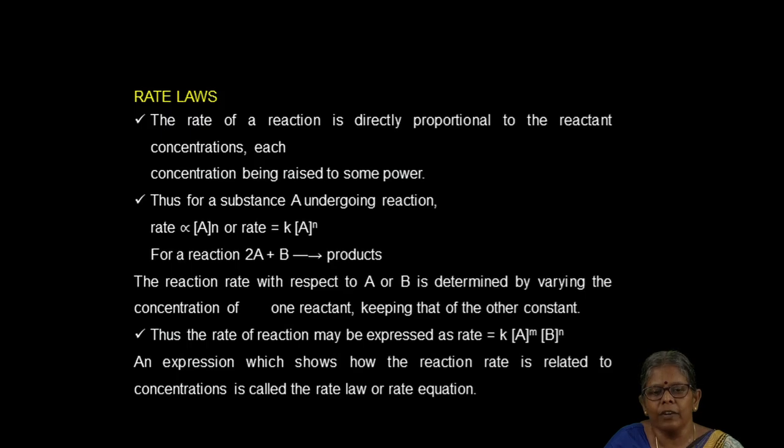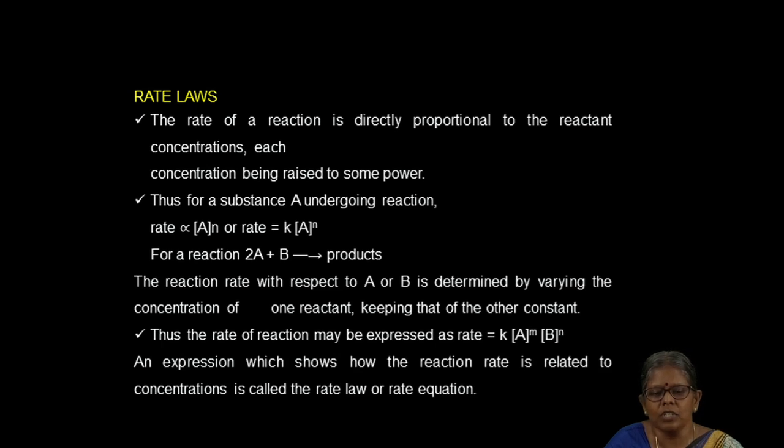Before coming to the end, we have to consider what the rate of a reaction is. The rate of a reaction always depends upon the concentration. That is, the rate of a reaction is directly proportional to the reactant concentration. That proportionality can be removed by using a constant, called the proportionality constant. As it is involved in the rate equation, this constant is called the rate constant.